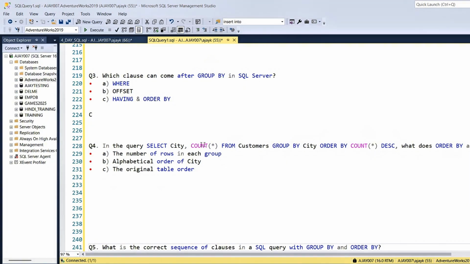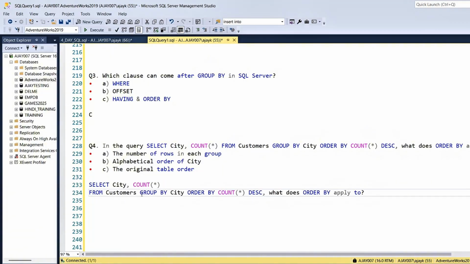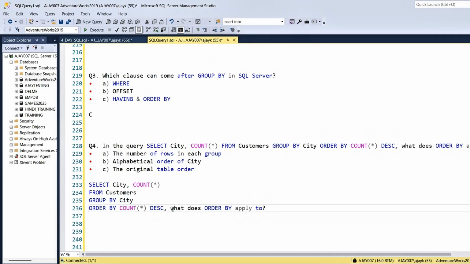In the query, select city, count all from customer, group by city, order by count descending. What does order by apply to? Again, very nice. For your help, I'll just create the proper structure of this so it's going to be readable. Now you tell me, this is a query, correct? So what is this query going to do?